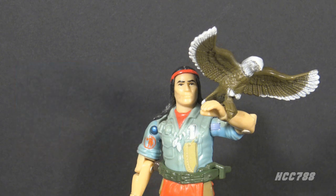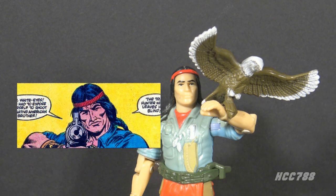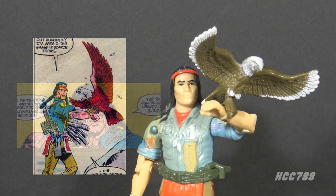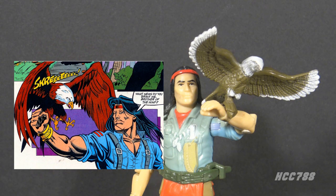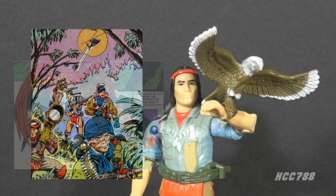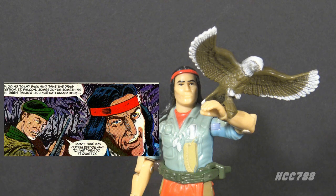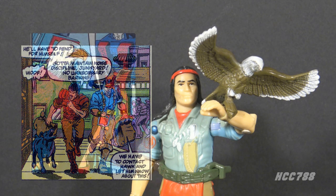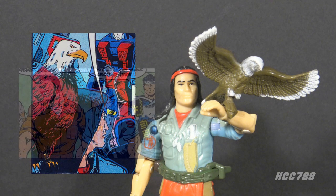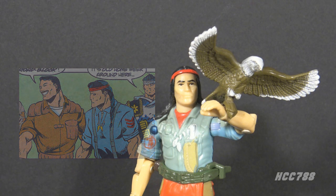In the G.I. Joe comic book series published by Marvel Comics, his first appearance was in issue number 31, where he and Airborne surveilled Snake Eyes in his cabin and intervened when Cobra attacked. In issue 32, he enlists the aid of an eagle — a wild eagle, not a trained bird. In later issues, the eagle is named Freedom and becomes a constant companion. Spirit had some uses beyond the Native American tropes — he was part of the recon team that infiltrated Cobra Island before the Cobra Civil War. He was present with Mutt when Cobra tried to take over the town of Millville in issue 100 and again in issue 140, a story which had Transformers in it. His final appearance in the Marvel series was in issue 145, when he and Mutt had their criminal charges dropped after the events in Millville.